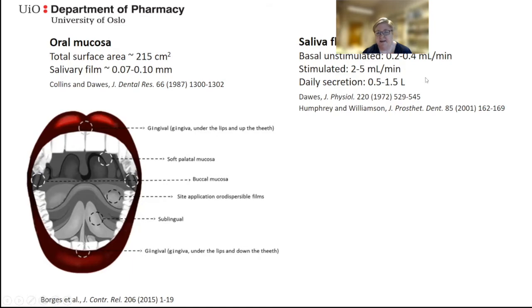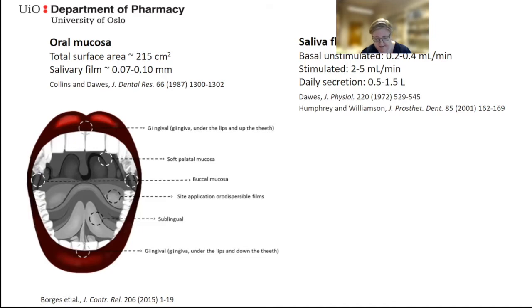So during night there is a very low flow, and it peaks around afternoon. And the total flow can vary also quite a lot, but it can be in the size range of half a liter to 1.2 liters. And it's influenced by so many factors.